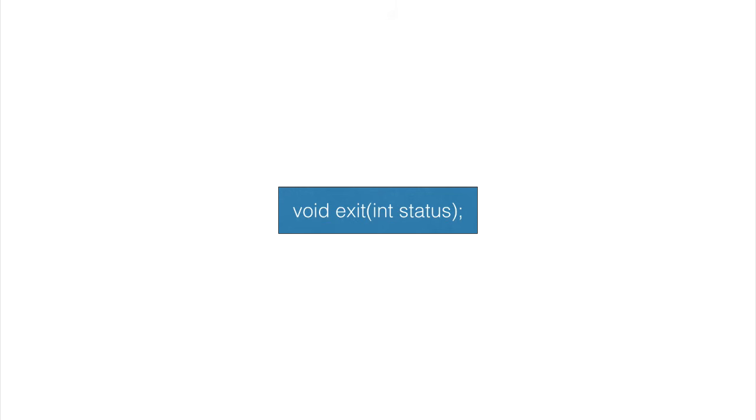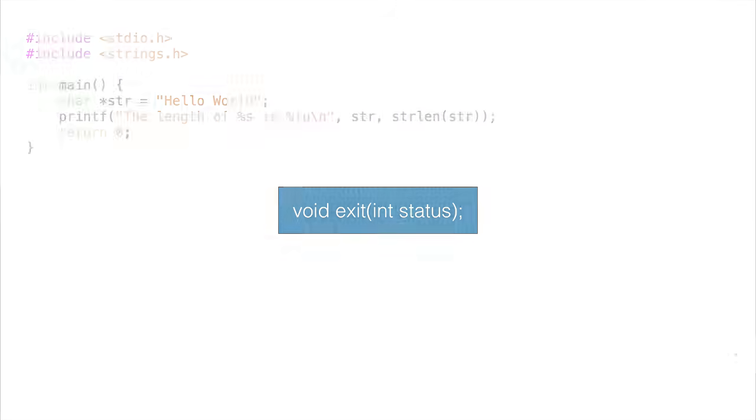When exit is called, the operating system executes instructions to clean up the data structures that represent the running process and to terminate the process. The I/O calls are a more interesting example of system calls. The low-level I/O calls read and write are system calls. Higher-level calls, like scanf and printf, use read and write in their implementations.